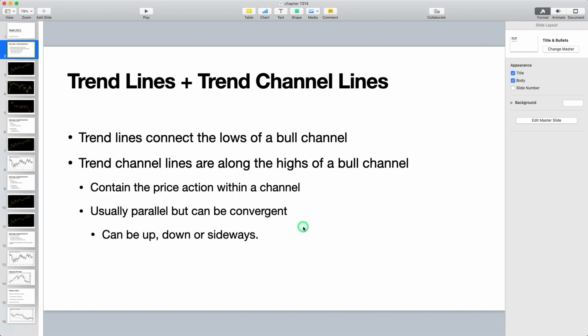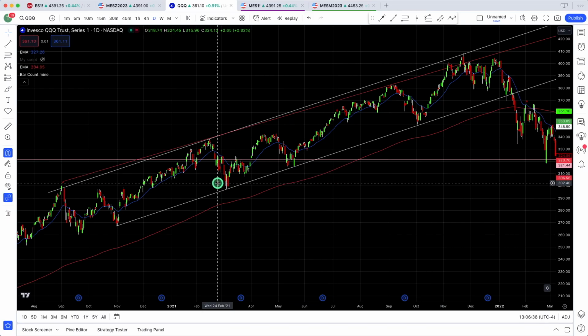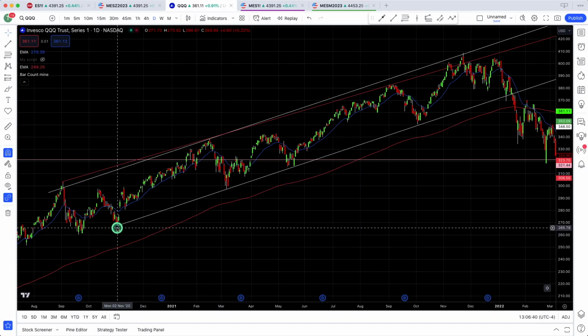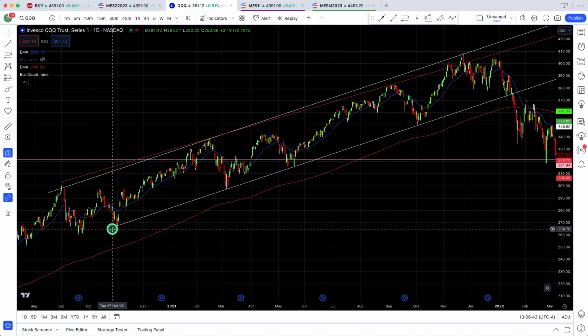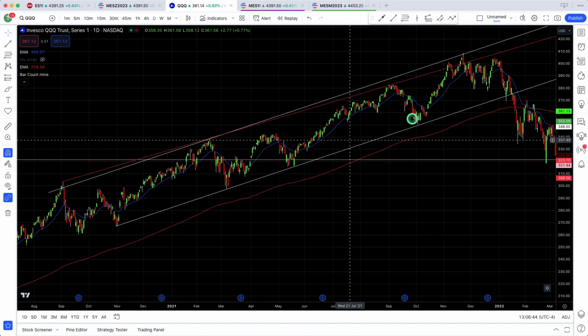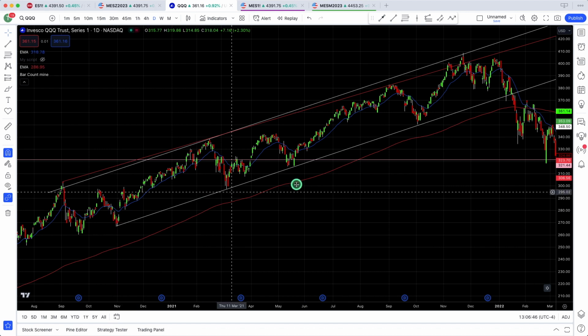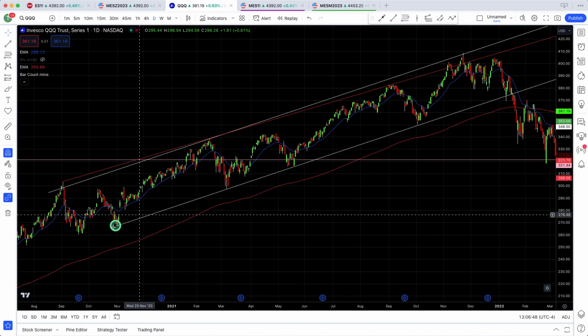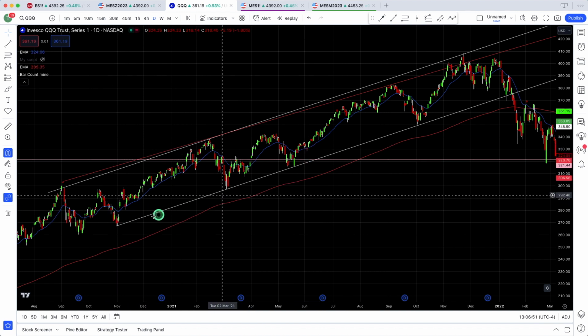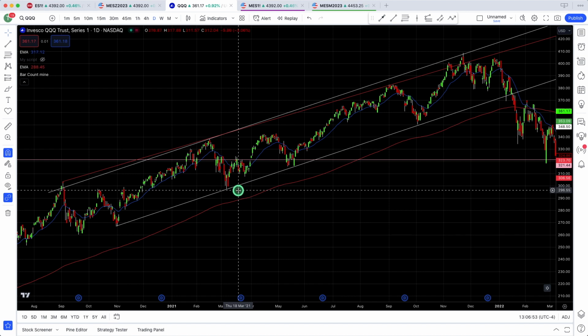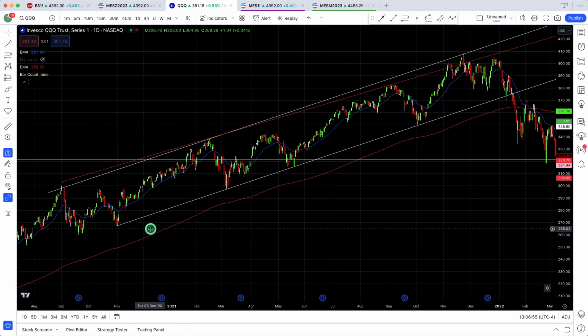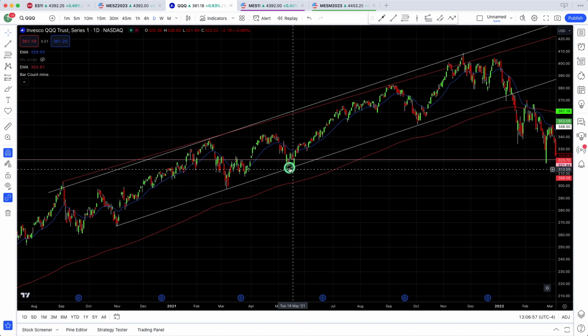So trend lines typically connect the lows of a bull channel. If you look at the NASDAQ here, this is the daily chart of the NASDAQ. You can clearly draw a line that connects the swing lows of this rally, and it's pretty clean. So it's in a clean, clear bull channel, and the trend line is pretty obvious here. As soon as you get these 2 points, you can connect the two swing lows and have a trend line and see if that's tested and respected a following time.